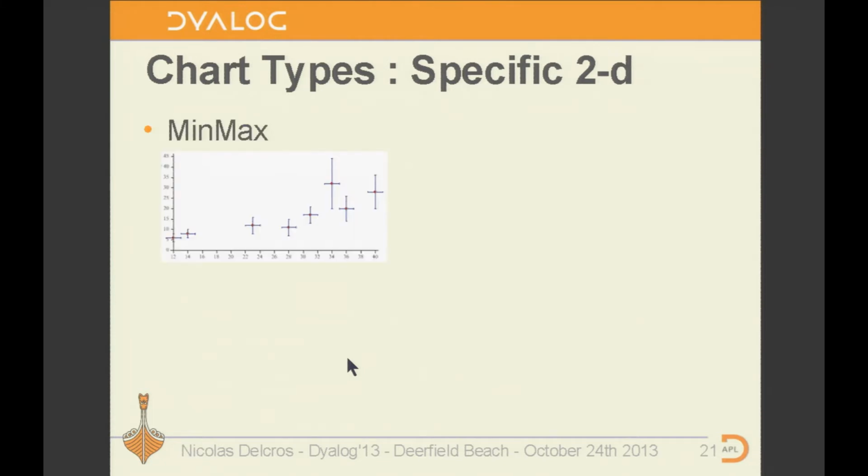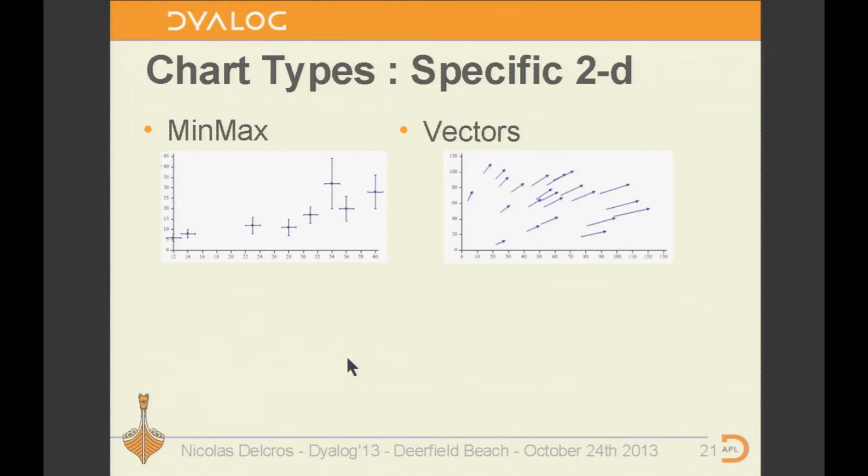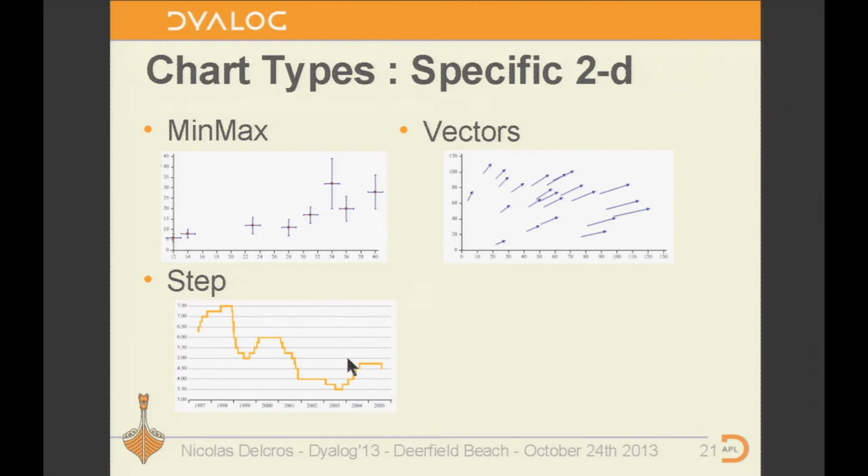So for example, Minmax, which is very cool when you have, for example, error bars or data that has 2 values for each X point, like typically stock data, where every day there is a minimum value and a maximum value, and open and close, and you want to see these 4 values for every X point. Or if you're doing engineering, whatever, and you have error bars on your data, you plot it that way. You have vectors, when your data is actually vectorial, so 2 points per datum. You have step chart, pretty self-explanatory, so it just flatlines, and every so often it changes value discretely.